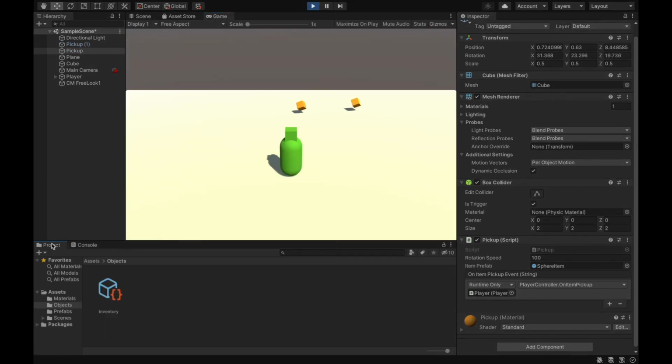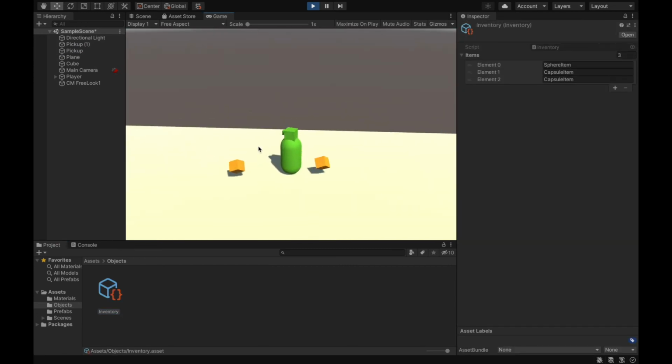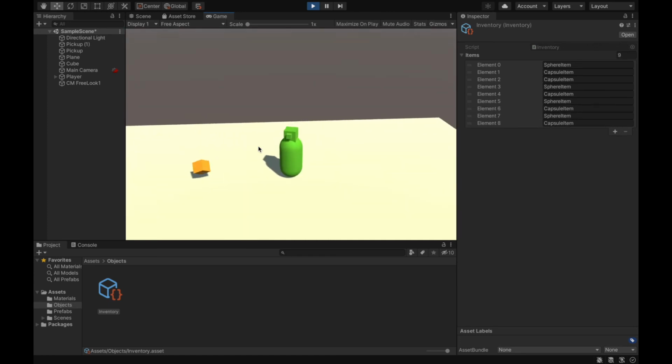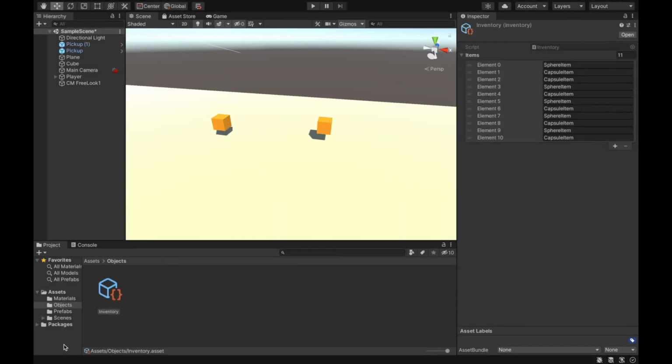So when you play the game, you can actually see here inventory. So let's click here on the project inventory. Let's pick up the items. First item, second item, and I can go through the items and I will keep adding them because the inventory is still in the scene. Other issue, when I stop the game, this inventory still has data because the scriptable objects are stored on the hard drive of your computer. So they are also persistent.